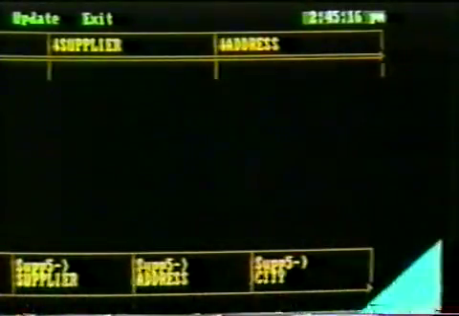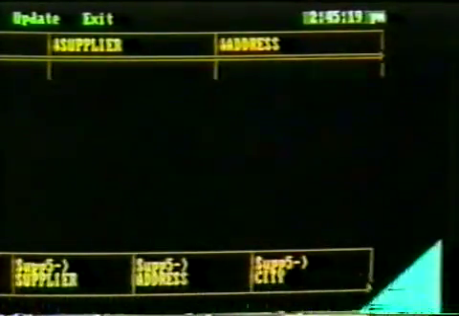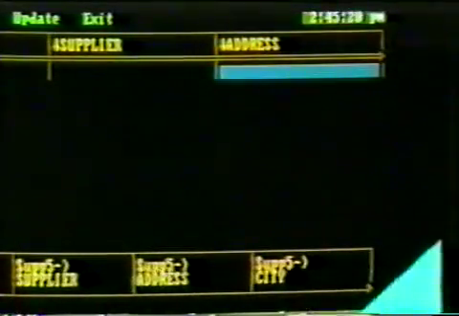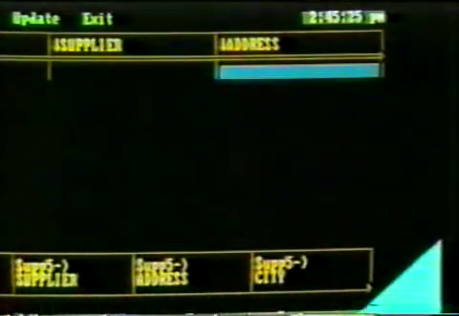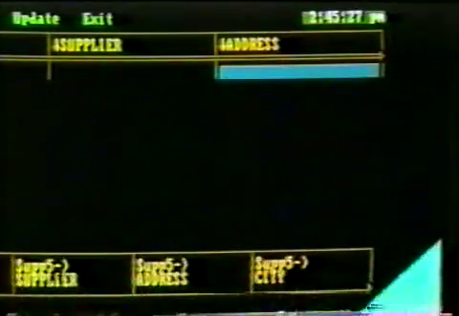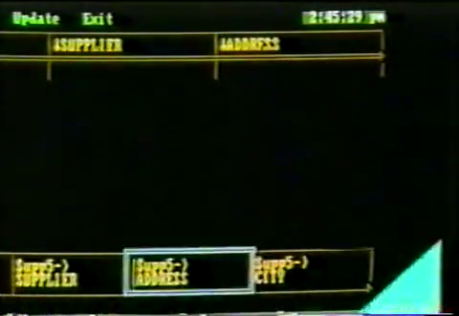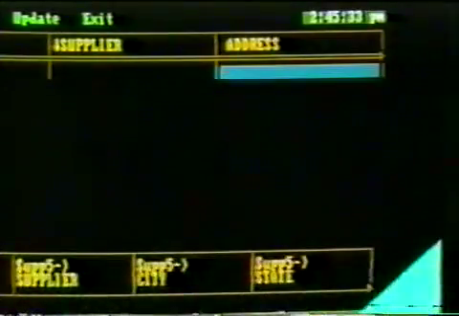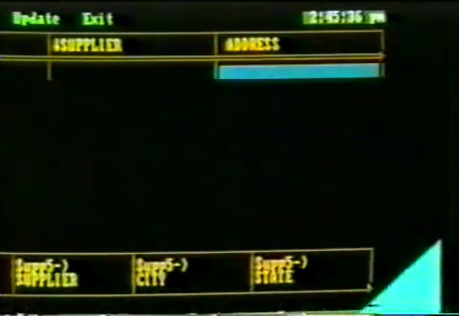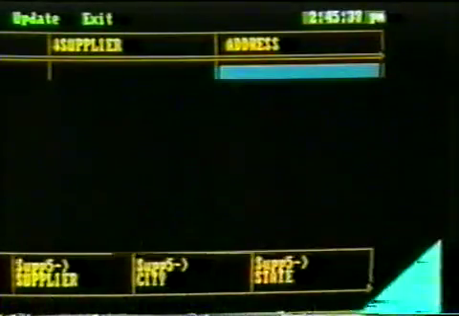To remove the other fields, first we'll access them with the Tab key, then delete them from the view using the F5 key. Pressing Tab 3 times takes us to the address field in the file skeleton. To remove it from the view skeleton, we press F5. After a brief visual graphic, the address disappears from the view skeleton and the fields to the right move over to fill up the space.